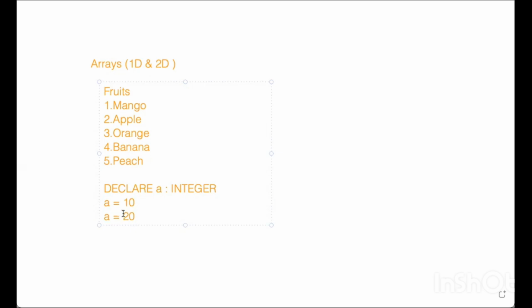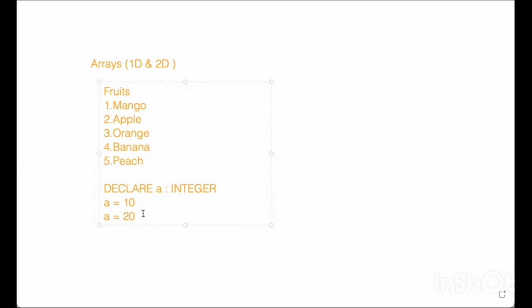That means now the variable a has the value 20, and the value 10 has been overwritten. It's gone. You cannot recover it, obviously. There's no means for that. So whenever you assign a value to a variable, the previous value, if it has any, will be overwritten by the new value. So you can only hold a single value in a variable. That's what the problem is here, and the solution is to use an array.